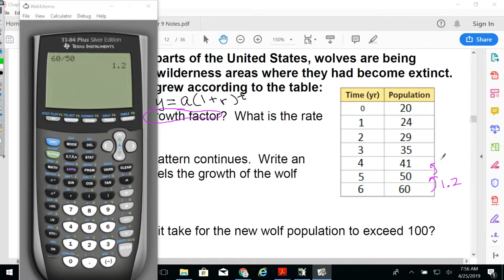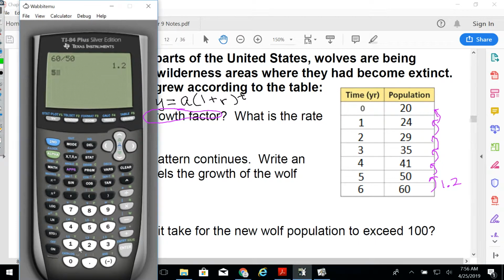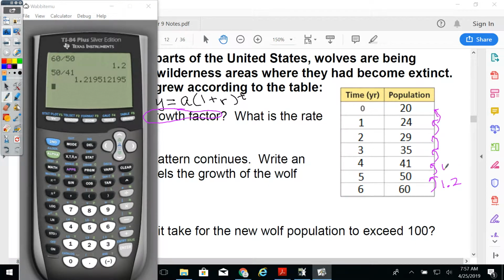And then we've got to figure out the other ones. Now, because this is a word problem, it's an actual situation, these aren't going to be exactly the same, but they'll be pretty close. So if we divide all the other ones, I'm just going to do a few here. You can do the rest in your calculator. 50 divided by 41, we get approximately 1.21. That 9 is going to round it to 2. But again, the first part is pretty much the same as the other ones.